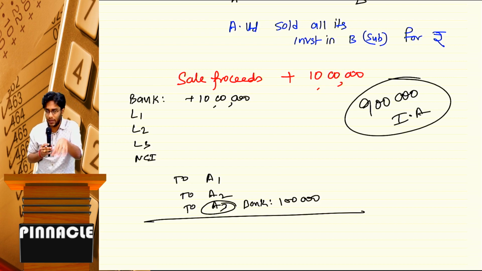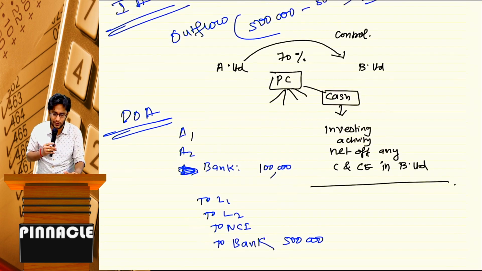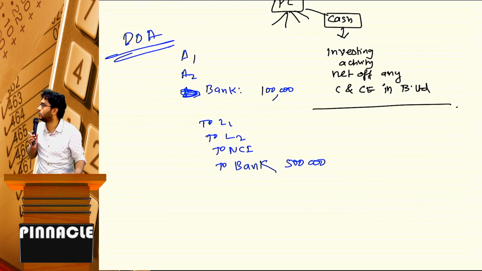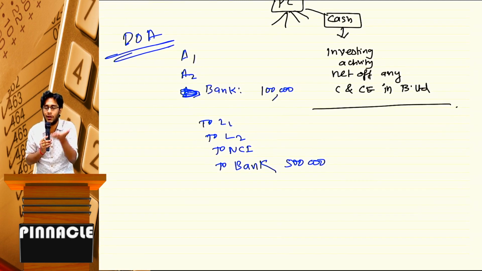Did you understand, sir? When I buy, the purchase consideration I pay minus the cash I am getting, the net purchase consideration you have to reflect. When I sell, whatever consideration I am getting and whatever cash belonging to the subsidiary I am derecognizing now, that difference you have to show as investing activity. Sir, all this might appear suddenly new to you, but link up the chapters. In consolidation, did we discuss this entry? Did we discuss this entry also? On the acquisition date, if you remember that entry, you will automatically understand. Debit and credit both have bank, automatically net off and show the net effect there. Next.